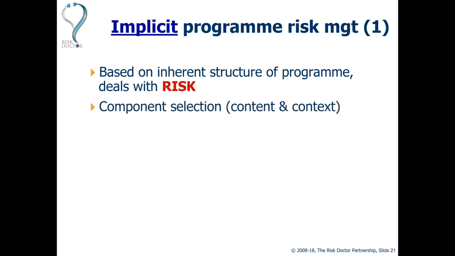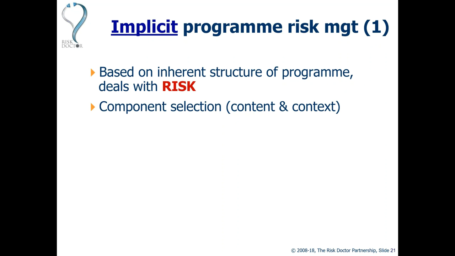And we do this through the way that we build the program, the selection of the components, the related projects and other activities which go to make up the program. And so the content and context of the program itself will shape the amount of risk that the program contains.